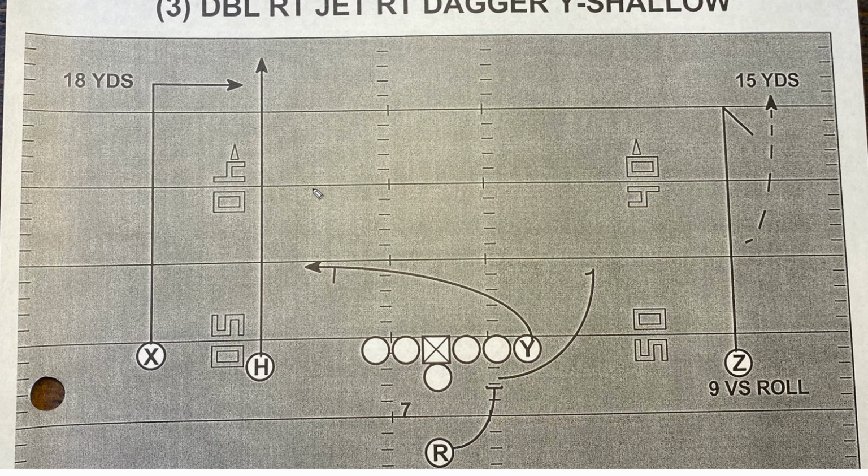And all you're going to do is read this middle hook curl area in a zone. And really, that's it. It could be the linebacker. It could be a drop down safety. It could be the linebacker coming from here. It all depends on what's going on here. You're reading high to low. You want that deep in 1, and you want this shallow 2. But really, it's the same read. You're reading the same guy in zone coverage. You can see these lines here. This is usually for a zone indicator. So zone, you can stop, and man, you want to keep running.